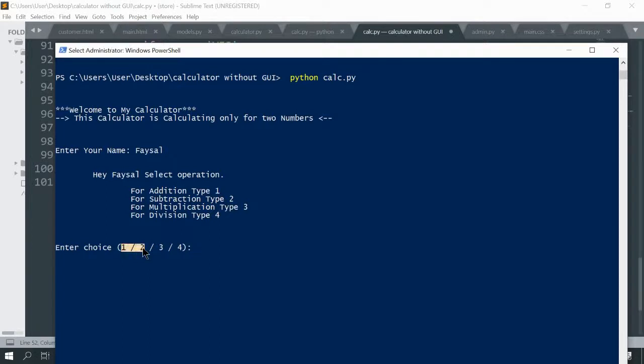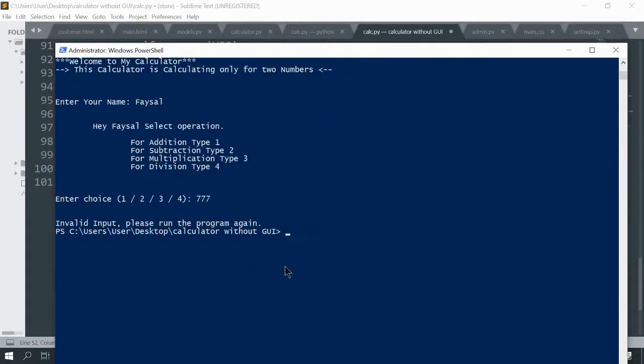So this program said to me that I have to take these things, but if I take any other number, 777, so invalid input, please run the program again. Okay, thank you. This is my basic calculator using Python.